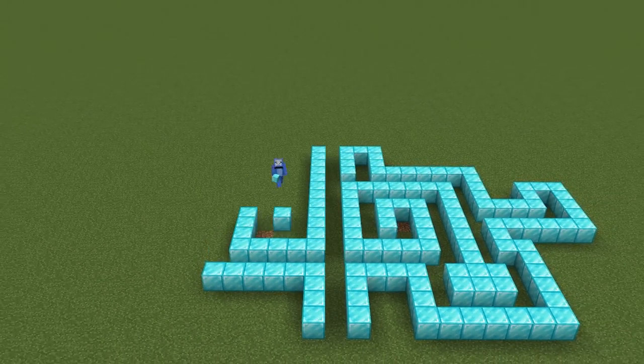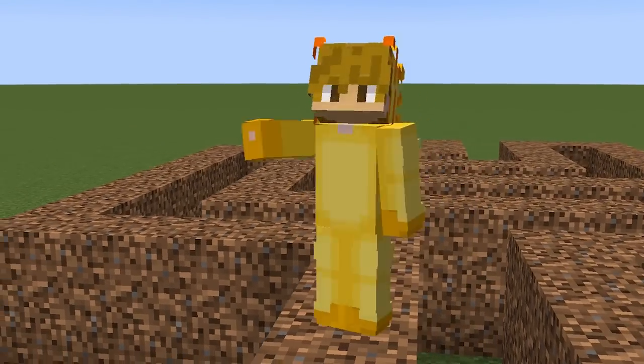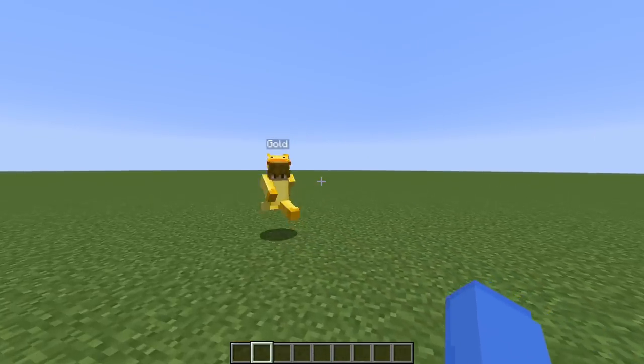I'm gonna have the ultimate maze building competition with my best friend Gold. But what he doesn't know is that I'm gonna be filling my maze with insane traps and obstacles to break him. Gold, I am going to build quite possibly the best maze you've ever seen.